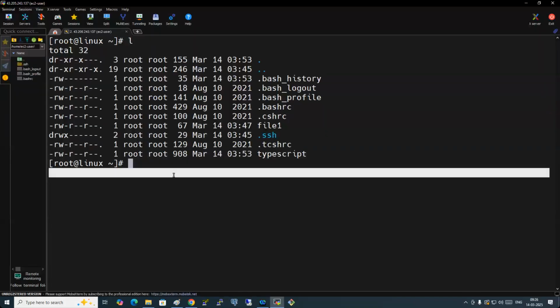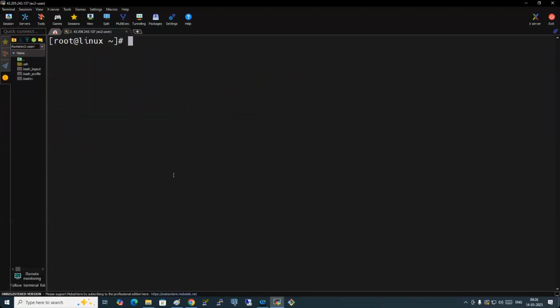Okay. Let's go for another one. We call it as gzip. Say that. Gzip is for what purpose? Let's say I have a file here. What's the file I have? File 1. So generally gzip is for what purpose? Compressing the files. Zipping. In your Windows also you have zip files, no? Here we call it as gzip.